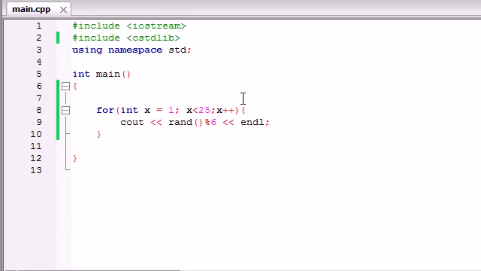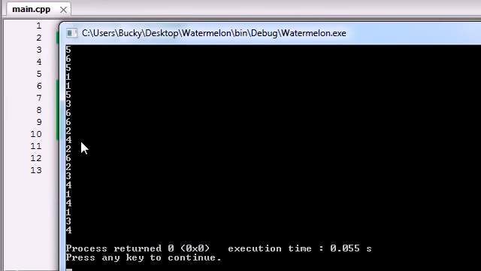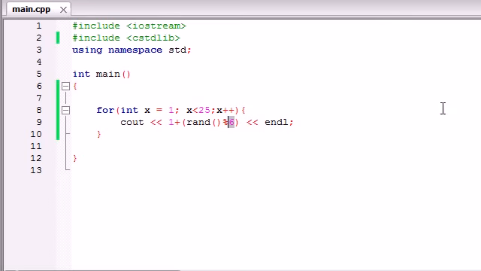Well, that is very simple. Just surround your rand modulus 6 and put 1 plus. Now what this is going to do is take a random number, divide it by 6, and whatever the remainder is, which would be 0 through 5, it would add 1 to it. So now you're getting 1 to 6. Now you can see that 0 is eliminated, and we have 6 now. So 1, 2, let me find a 3, 3, 4, 5, and 6. So that is how you build a random number generator using a specific result set.